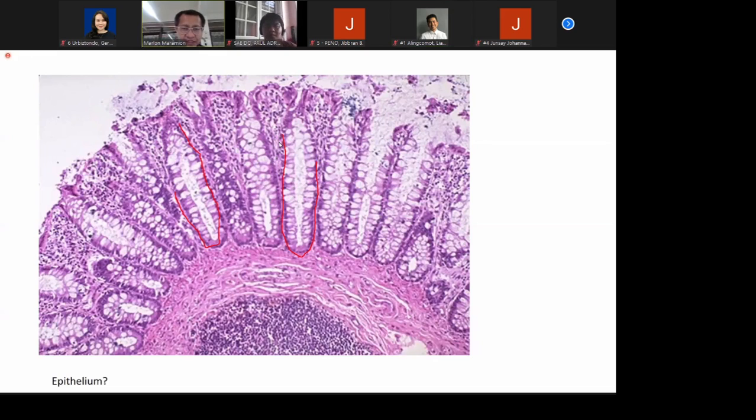And then what is the characteristic shape of the glands? Tubular. The other type of secretory portion shape is acinar or alveolar. So that the complete name of the classification of this gland is simple tubular. And then, what is the name of the cell that is now pointed? Goblet cell. Okay, goblet cells. Very good.